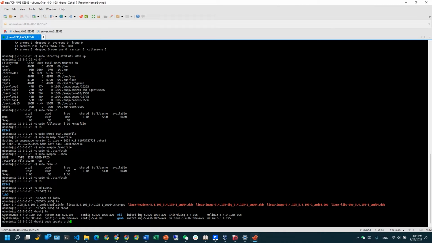Actually, Ubuntu 18.04 no longer uses the legacy grub, so we only need to modify the grub.cfg file. And we do this by vi /boot/grub/grub.cfg.